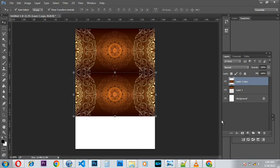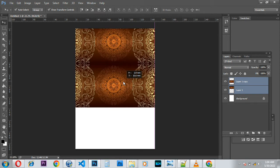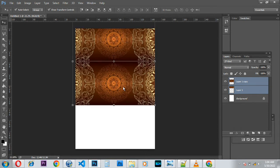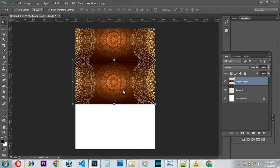So the next thing I have to do, then I will do as if I want to shift it up a bit, so I'll see the space where I will keep the next background. So as you can see now, I can push this one up, this down one up. Just make sure everything you are doing is well aligned.